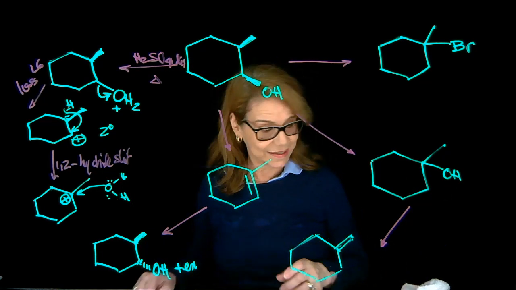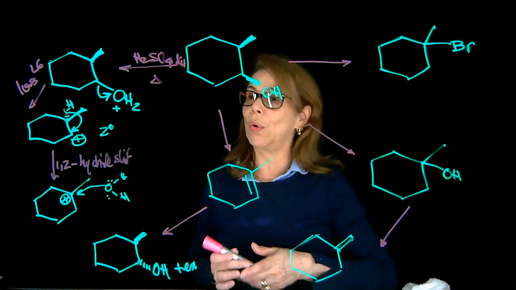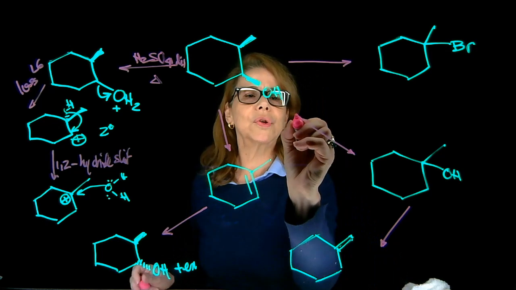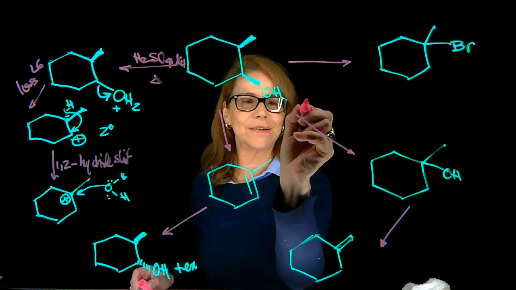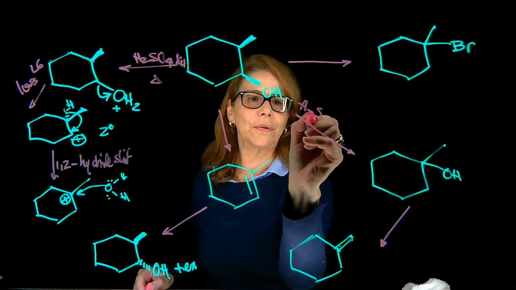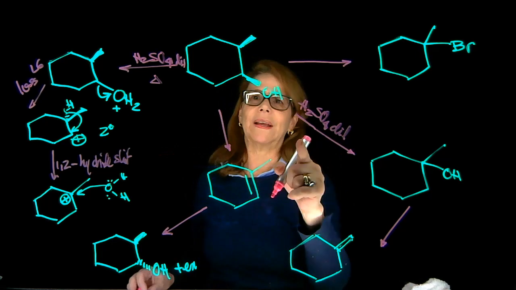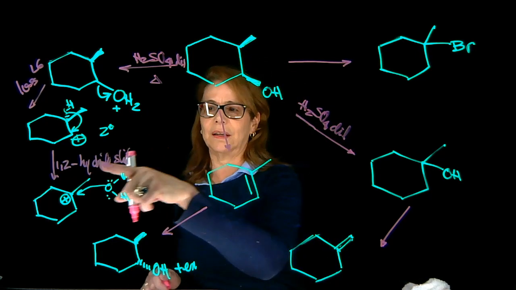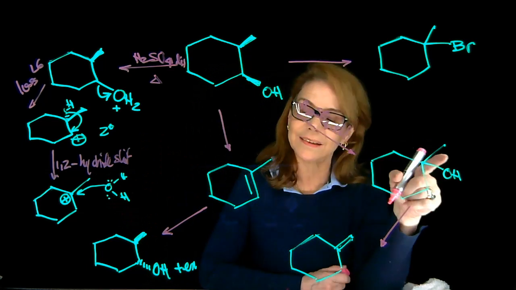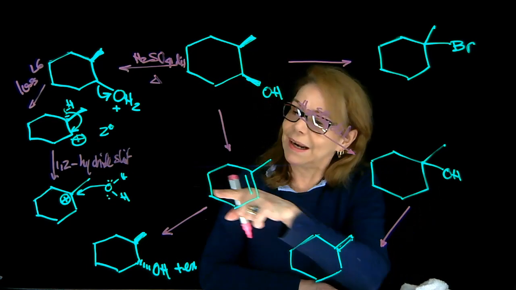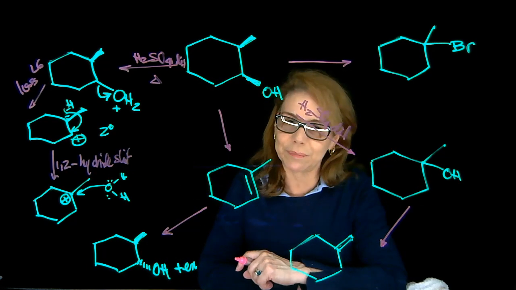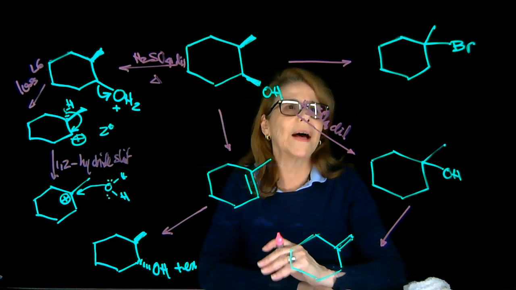Summarizing, I'm going to draw in the arrow what we just used, which was sulfuric acid, diluted, and we had loss of leaving group, hydride shift, and all that. The carbocation has rearranged, and we formed that product. Okay, so we have that.